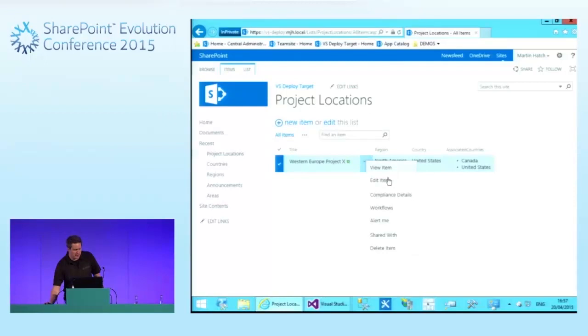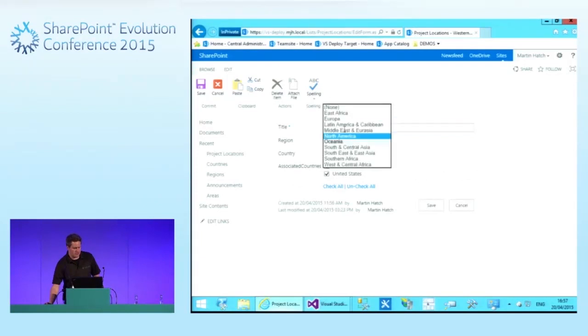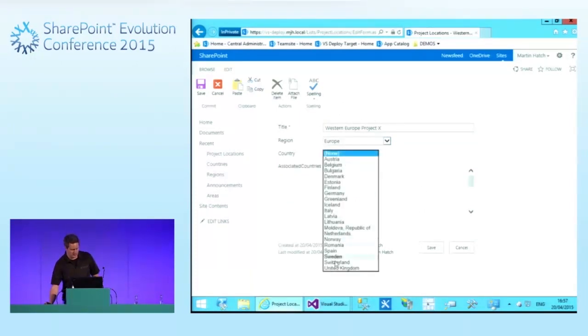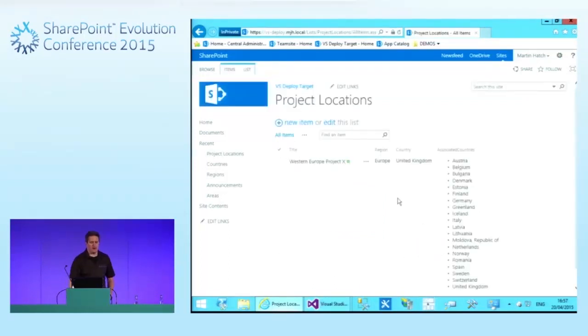If I go to the edit form, instead of the old interface that you used to get, I've now got cascading drop-downs. So if I select region and I go to Europe, it automatically changes all of these, and my multi-select lookup is now checkboxes. So I can check all, select all. I can do something like that. Hit save, all of my value callbacks fire off, and now I've got a completely custom interface. That literally took an afternoon to write. It's really very simple, but gives a very different interface to what you're used to.